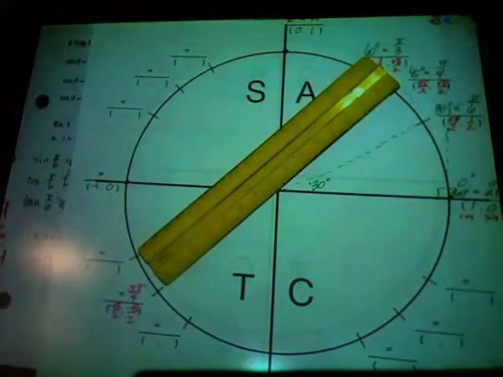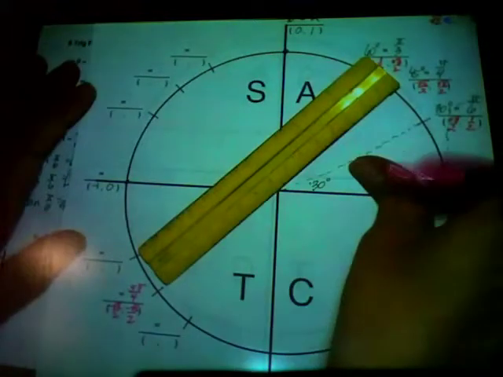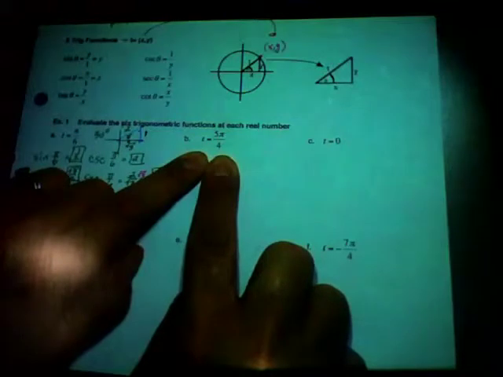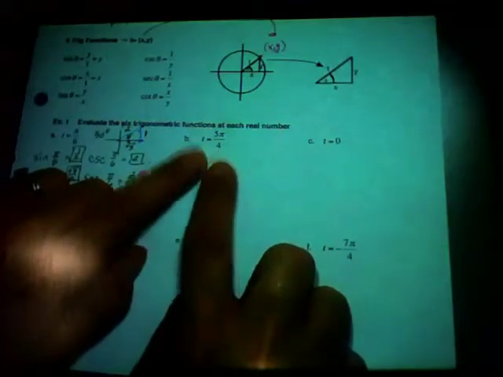All right, so you could do it that way, or again, if you don't want to memorize your unit circle or you don't like using it, a lot of people like to do special right triangles. So because 4 is what degree? What degree is 4? 45. Yeah. Sorry, I thought you said 25.